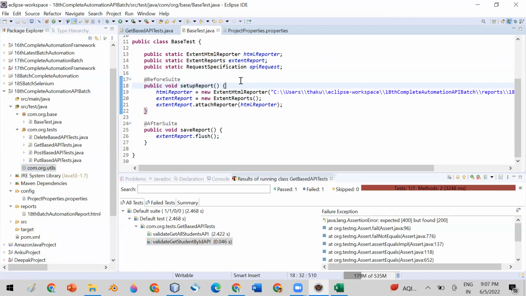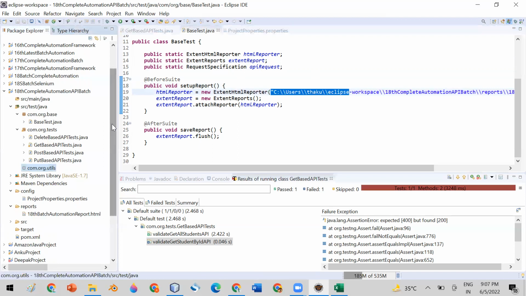Yes, Pradeep. So Deepak, you asked me what happens sometimes when you are trying to give the path of a file in your system, you have an option instead of that. What is the option? I will tell you. Everybody see carefully, this is a very important thing. Now tell me, what is the name of your project? This one, 18 complete automation batch. Yes or no? Yes.